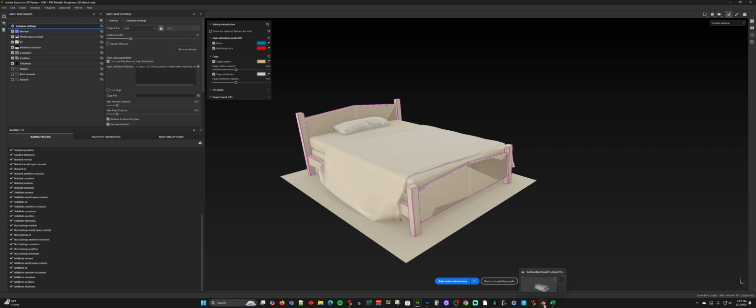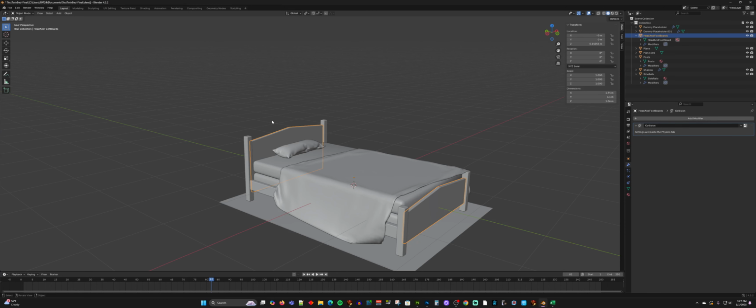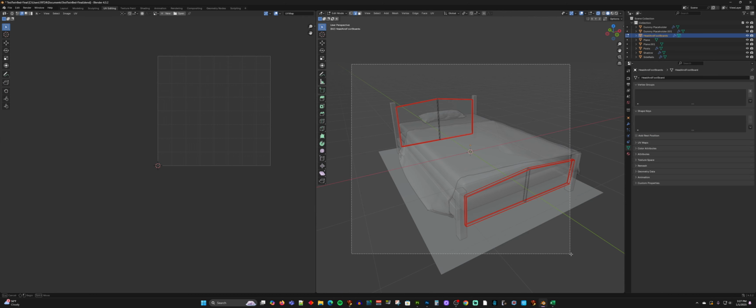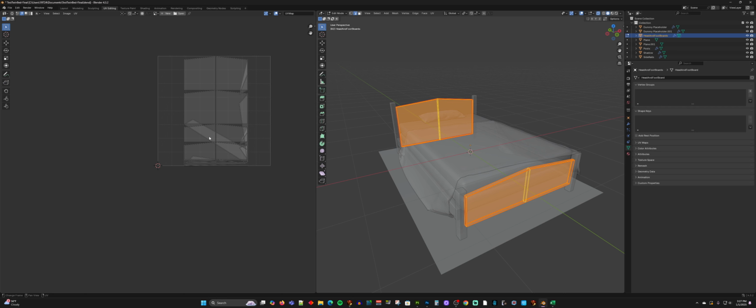So let's go back and look at our UV maps for the headboard. Ah, see, there it is, screwed up. How did that happen?